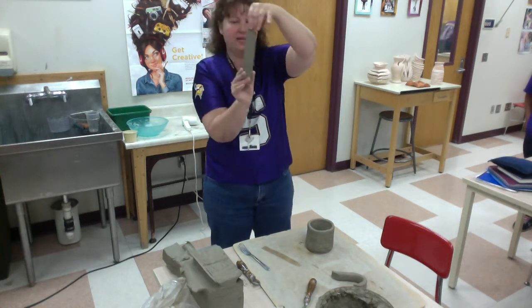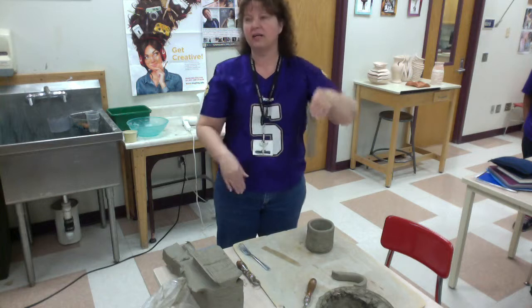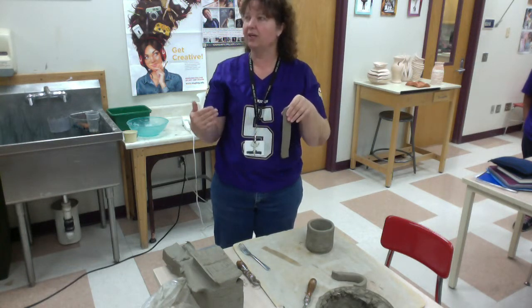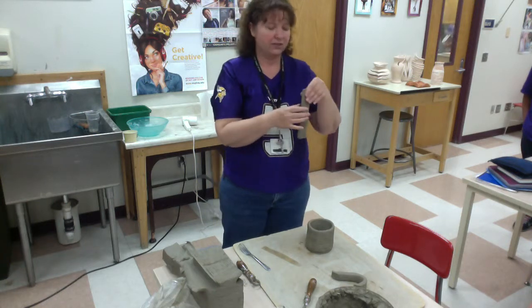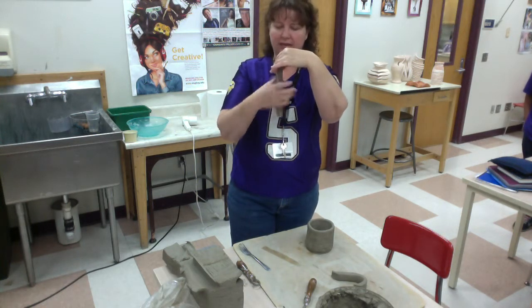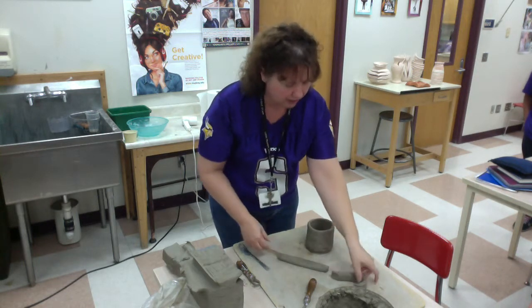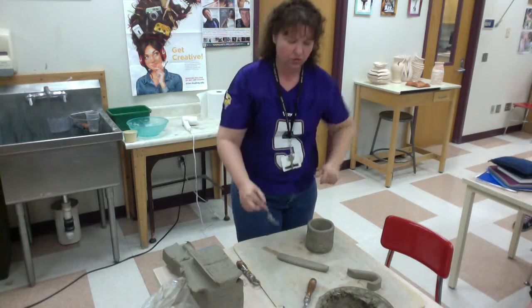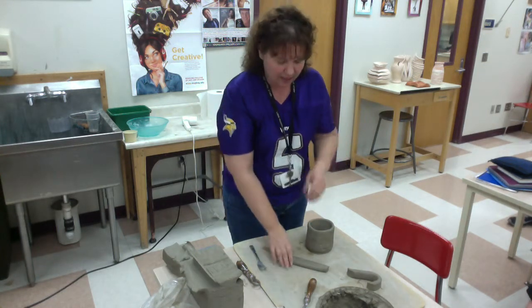Don't have a tiny little handle that you put on things because it will either break when you're working on it or it will break later on when you're drinking out of it. It gets too heavy for it. It ends up breaking off of there. So a nice substantial handle to hold on to so that the hand feels comfortable. Keep in mind that it is going to shrink in the process too, so make sure you leave enough room for your hand to be able to get in after it's shrunk down.